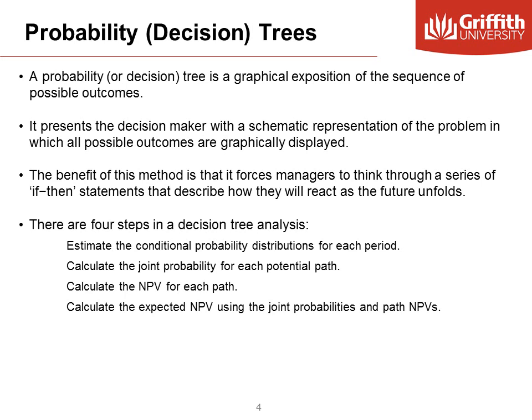Another technique that helps managers with their capital budgeting decisions is to draw a decision tree with all the possible outcomes for making different choices. A decision tree is a visual representation of the sequential choices that managers face over time with regard to a particular investment. And it has the advantage that it forces managers to think through their decisions and how they will react as the future unfolds.